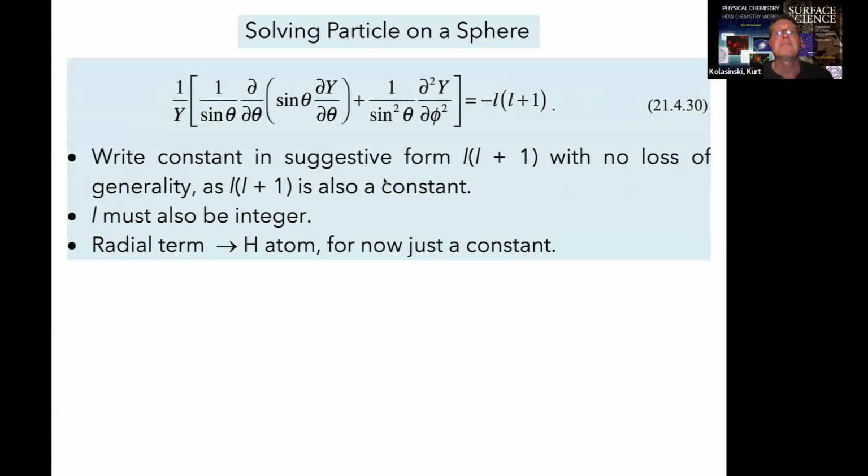Okay, so that means we can concentrate just on the angular term right now. It must be equal to a constant, and we are going to very suggestively say that this constant is equal to minus L times L plus 1. That should sound familiar already, right? Because we're not going to lose any generality here if we call it L times L plus 1, because if this term is a constant and L, we can also make this a constant. It's going to turn out L must be an integer. And then if we put an integer in there, boom, we also get a constant.